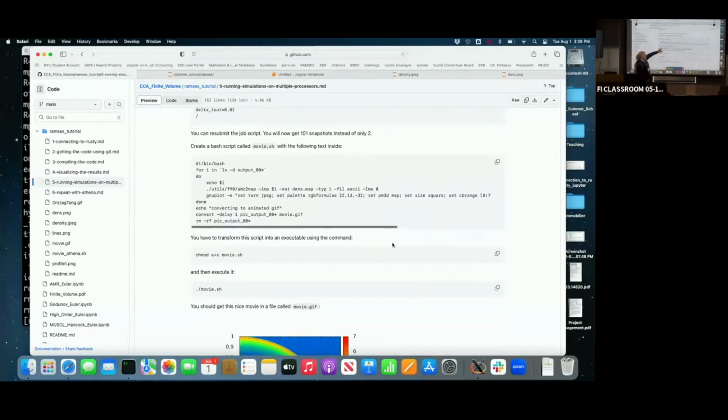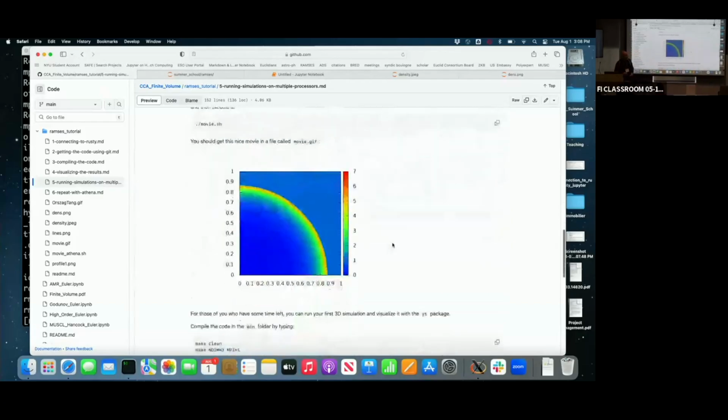And now you have to use this magic command, convert, which turns all those images into a movie, right? An animated GIF. And then you clean what you did. And so in principle, you should see this movie. Yeah, it works. Convert works, or because it's always a bit fishy. It works. Great. I think I need to compile AMR. Yes, you need to go to utils f90 and then make. Yeah. And so now you see the movie of the Sedov explosion. Okay.